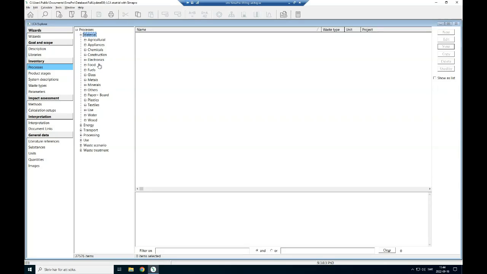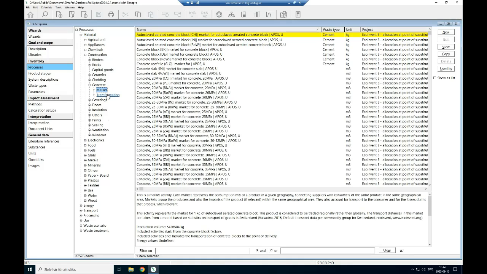For example, if your project is linked to construction sites or construction related projects, then it might be good to find the relevant process under the construction categories. And if it is about concrete, then you can go to concrete and find the process that is in the SimaPro database under the libraries that you have already selected in the library options.